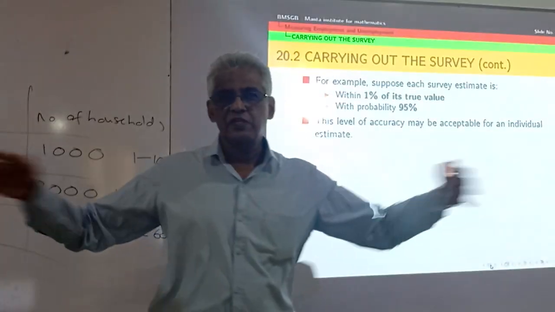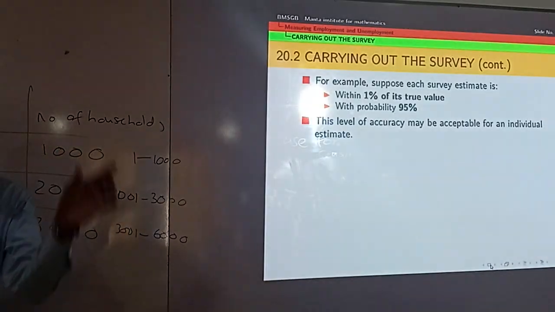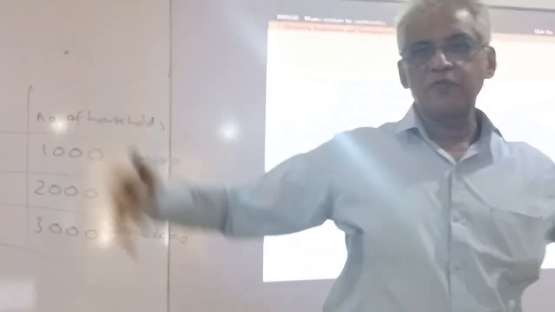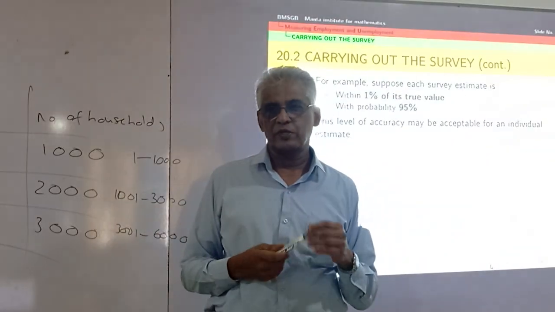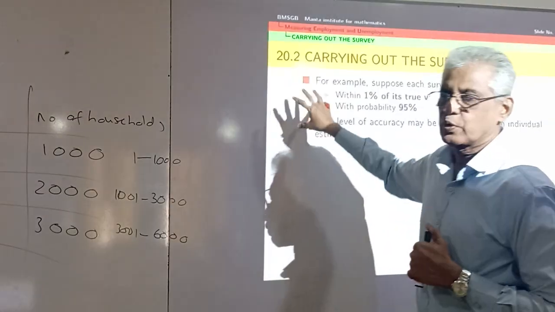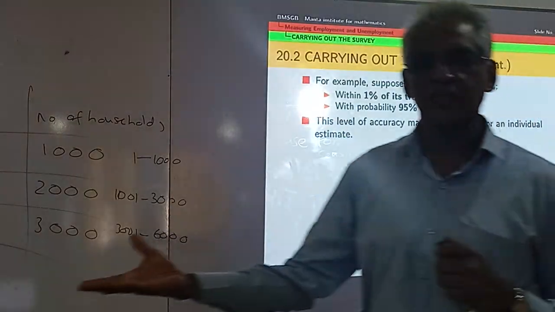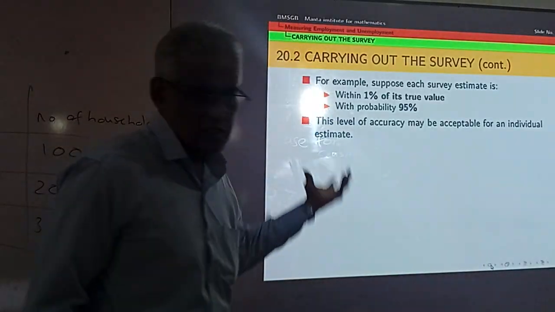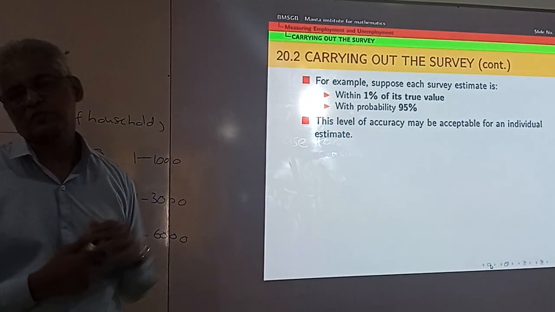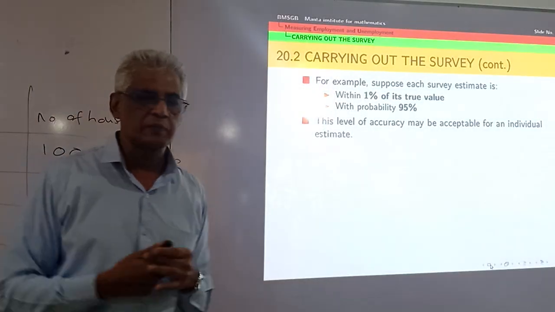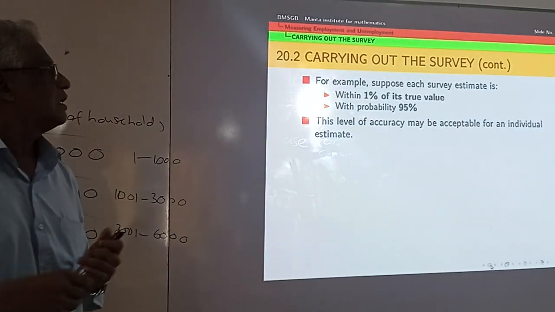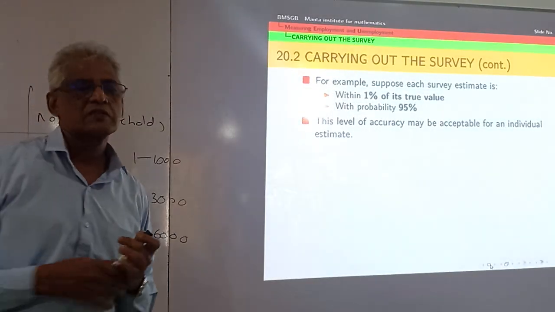Right? Now if you consider 10 of these, each one is separately 95% confident. හැබැයි overall confidence එක ගත්තොත් එහෙම 95% නෑ ඔක්කොම, ගොඩාක් අඩුයි. 95% accurate කියලා කියන්නේ 5% වැරදෙන chance එකක් තියෙනවා කියන එක. So one estimate has a 5% chance of not being correct. Not within 1%. The difference between the actual value and the estimate may be more than 1%. තව එකක් ඒ වගේ 5% chance එකක් තියෙනවා.